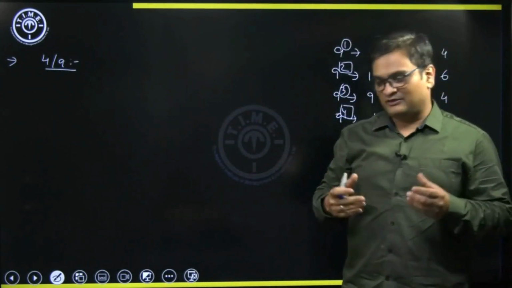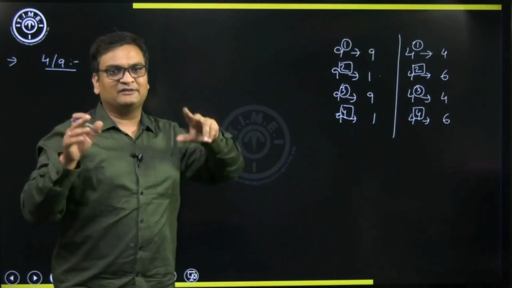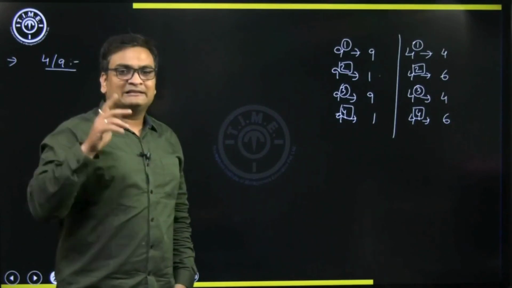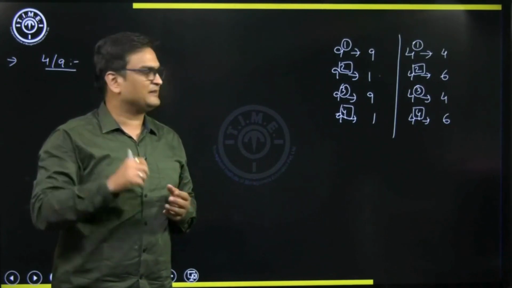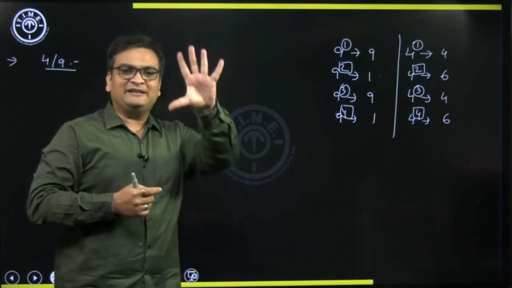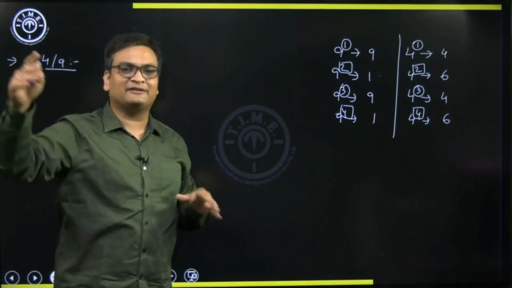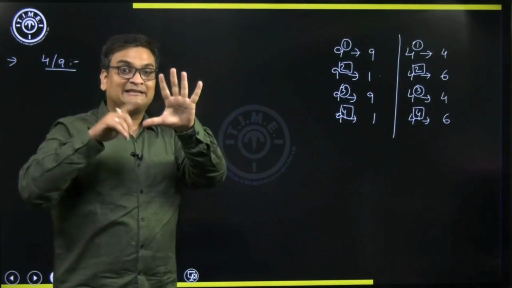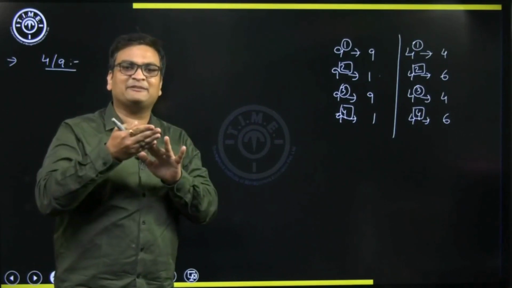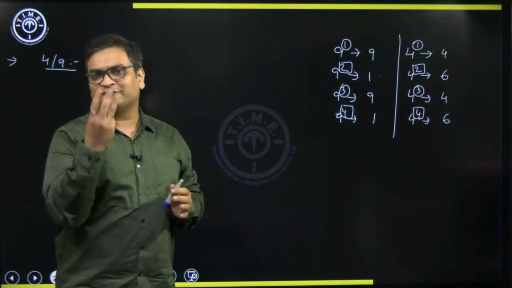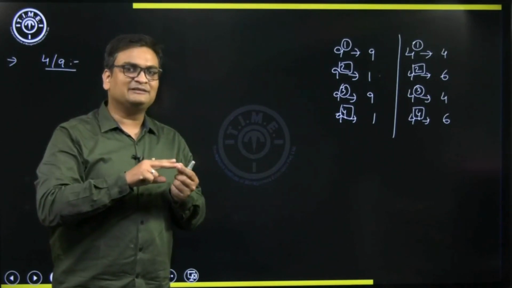One more point I would like to state here at this moment. If the repetition pattern is of 2, as we see here 9 1 9 1 or 4 6 4 6, then you will start thinking about your powers in terms of 2k, 2k plus 1. Listen to this carefully. If your repetition pattern is of 5, suppose there are 5 digits which are repeated, 1 3 5 7 9, 1 3 5 7, then you will think about your powers in terms of 5k, 5k plus 1, 5k plus 2, 5k plus 3, 5k plus 4. Likewise, if your pattern is of 3, then you will think about your power in terms of 3k, 3k plus 1, 3k plus 2.